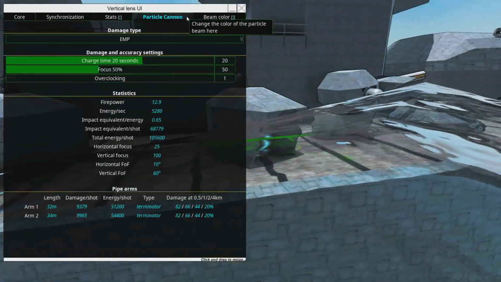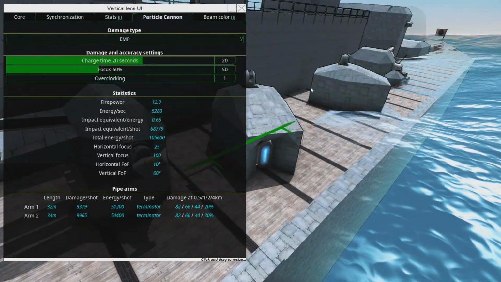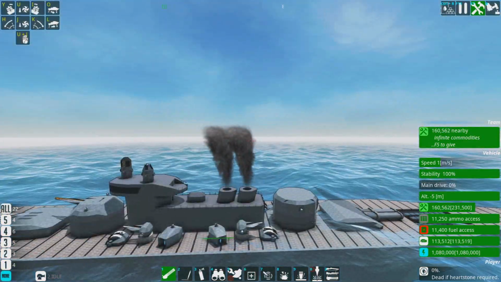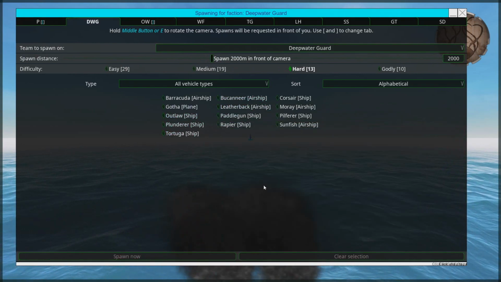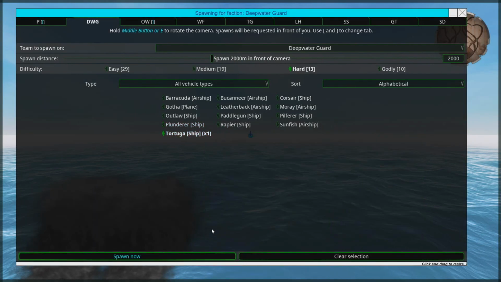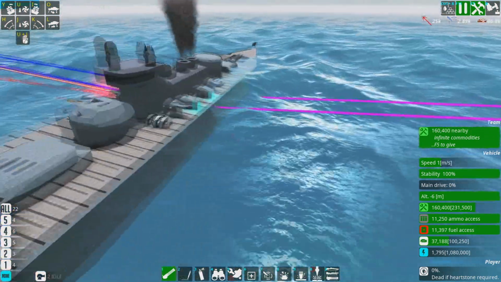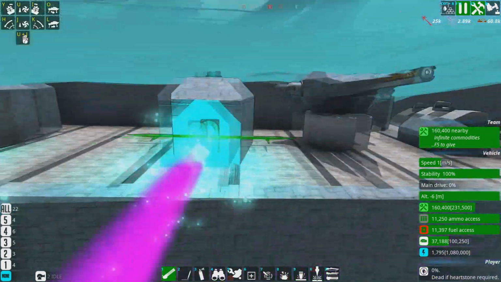I literally just changed this, didn't I? Yes, I did. Just gonna swap these to EMP, like so. And let's just save. Right, same test again. Always want some spare engine power. And over there, we're gonna spawn in another Tortuga, like so. I didn't change the colors on these ones. Hold on. Alright. Beam color, whoop, and that's EMP.